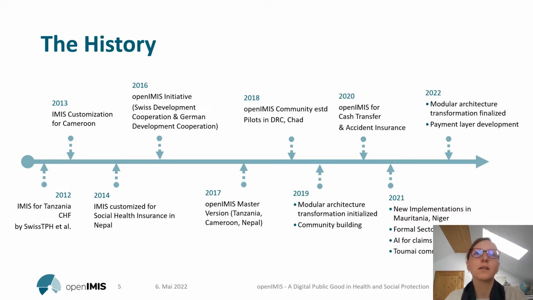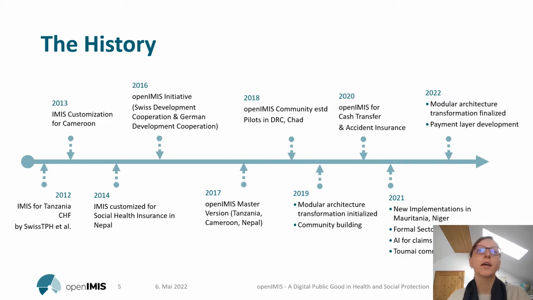And in 2016, together with the Swiss Development Corporation, the German Federal Ministry of Economic Cooperation and Development, BMZ, decided to support the openIMIS initiative. The mandate of the initiative is to manage and promote the community of practice to further the development of the software and to support the future implementation of the software. A new master was released in 2017, and pilots followed for DRC and Chad.